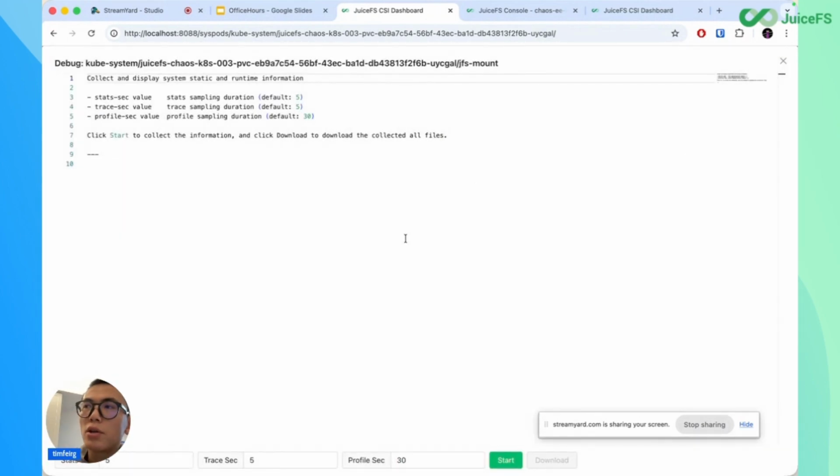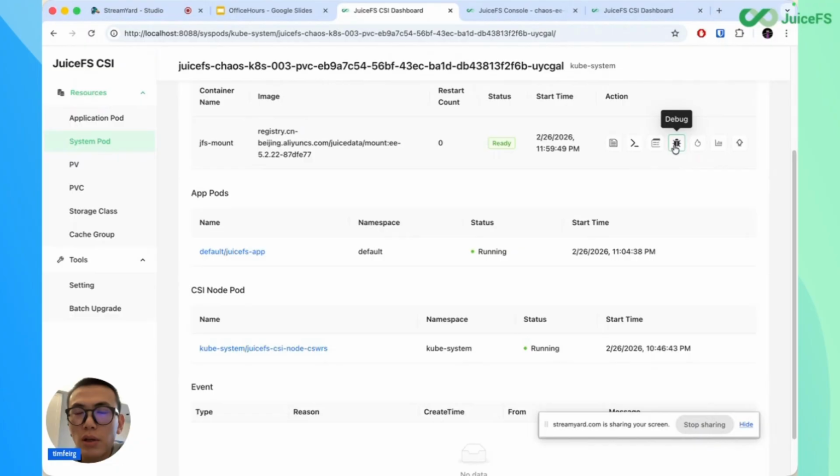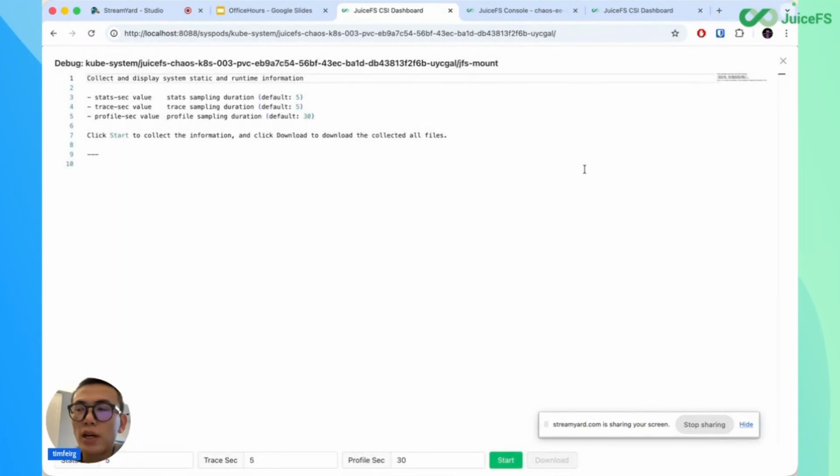And there's another command called JuiceFS debug, which collects information under the mount point, and it also extracts some of our important Golang troubleshooting information here. And you can use the debug button here to do that. The output is going to compress everything into a tarball, and usually you just send the tarball to the data engineers to help you with the rest of the troubleshooting.